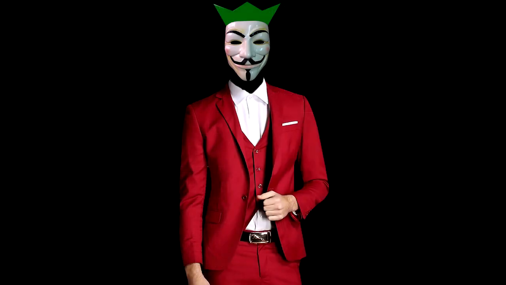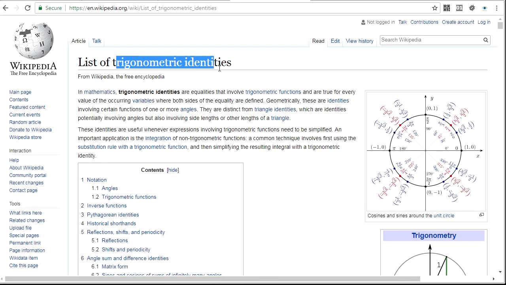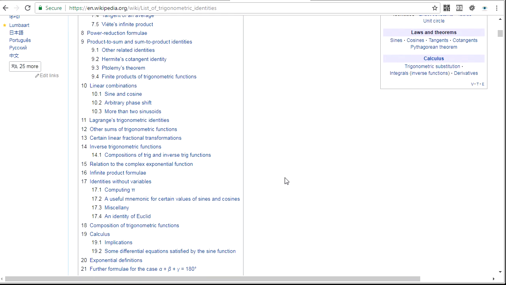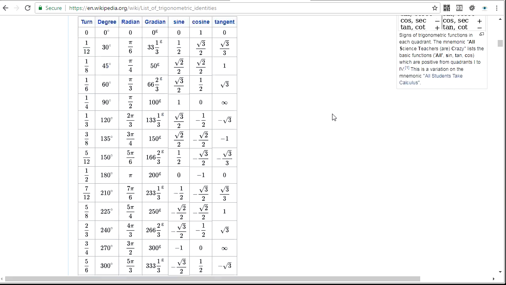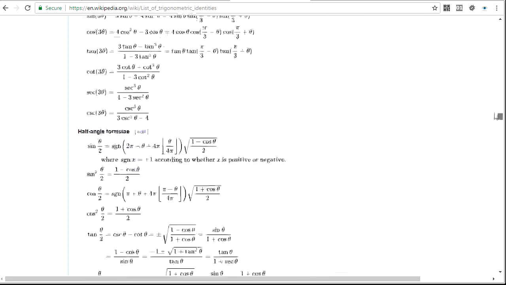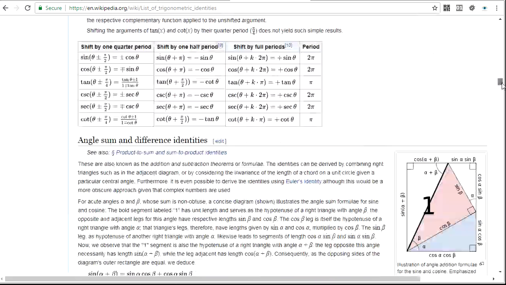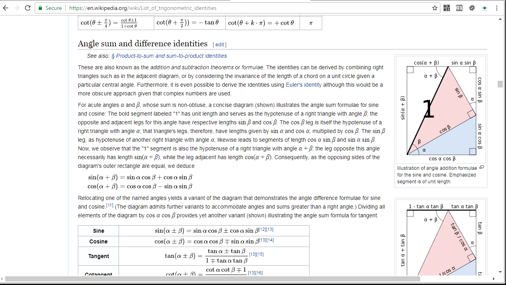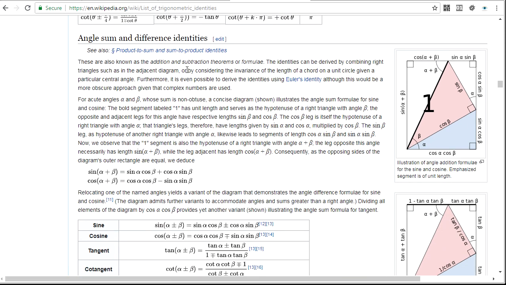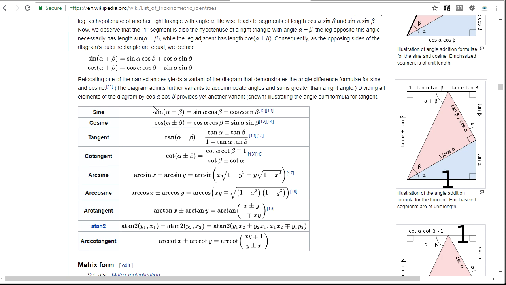All right, now let's take a look at the derivation that pretty much everyone gets shown in a university computer graphics class. Now this one requires something called a trigonometric identity. And trig identities are just a way of rewriting trig expressions. So there's a ton of them. Look at this, this is the wiki page. There's a lot of them. But what we're interested in is the angle sum and difference identities. So what this is saying is that, let's take a look at this one here.